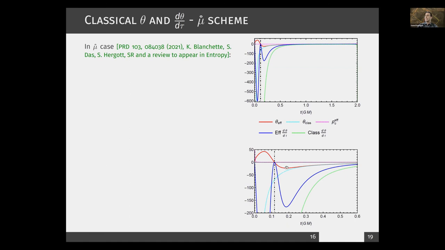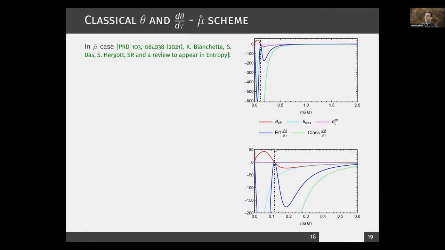You see here the effective expansion, and then the blue line here is the classical expansion. Both of them follow the same path until very close to the singularity, or what used to be the singularity, and then they drastically diverge from each other. The same goes for the Raychaudhuri equation and its effective version. And here is the pc that I mentioned, the radius of the two spheres. We know that in this model, the pc bounces in the mu naught scheme. So there's a bounce here, but it's not very clearly seen.